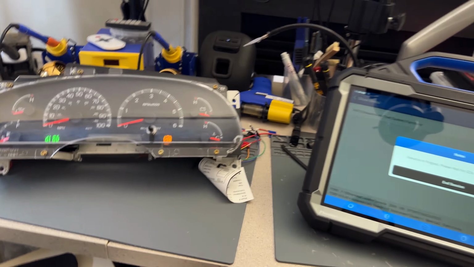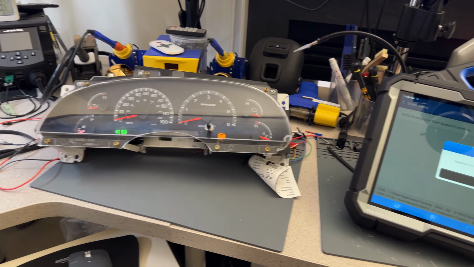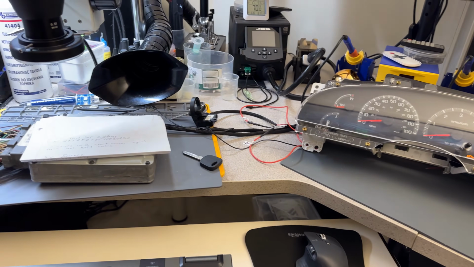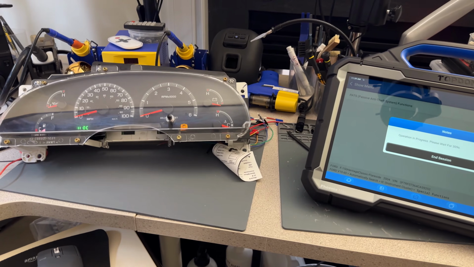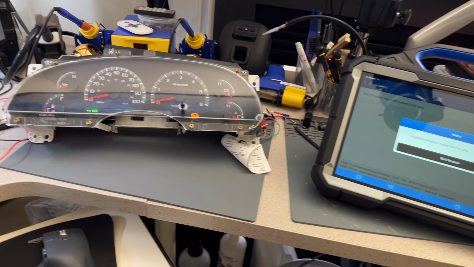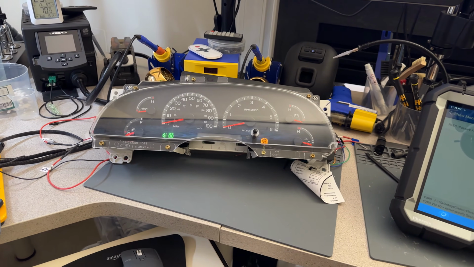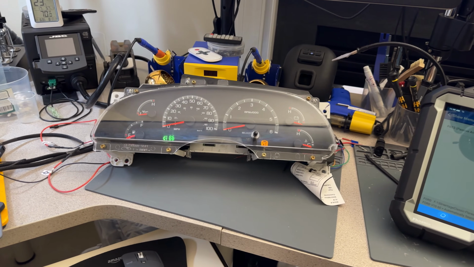Probably what happened is since I did the first process trying to just do what the scanner said, I didn't completely turn everything off. Well, I did turn everything off, but I didn't get out of the scanner and reconnect. So this time I got out, re-identified the vehicle, and now the Diag in the cluster is there. I was able to do a sweep of all the gauges, so I know that I have communication and everything.